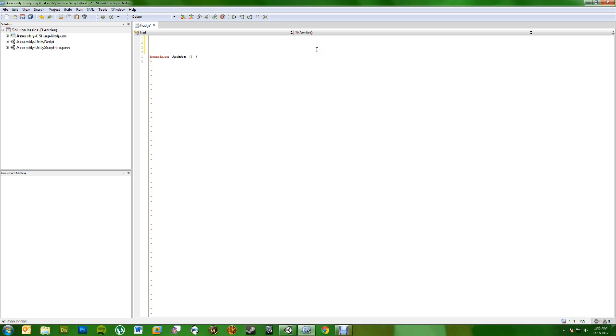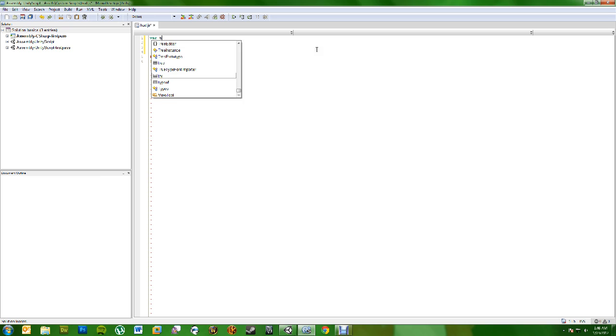So to declare a variable in Unity using JavaScript, you just type var, short for variable, and you give it a name. Naming conventions can be pretty much all over the place. There are several rules to it, like I don't think it can start out with a number. Yeah, it can't start with a number. And it can't mimic a reserved word. So like a reserved word, they're limited to just words that are used by the system.